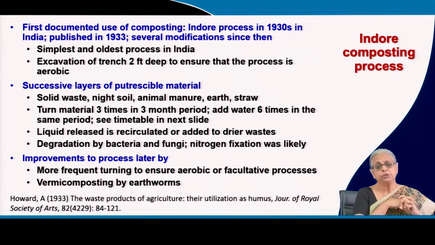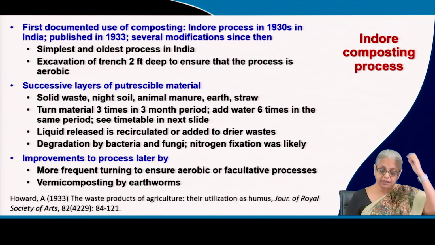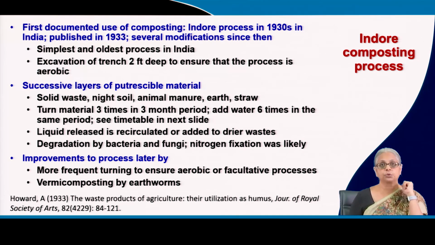And another new modification is vermicomposting. So vermicomposting is done by earthworms, not by microbial organisms, except those that inhabit the gut of the earthworms. So vermicomposting is a totally different kind of method, and it's outside the scope of our course, so I won't go into it, but that's also proving to be more and more popular, and it gives good quality compost.